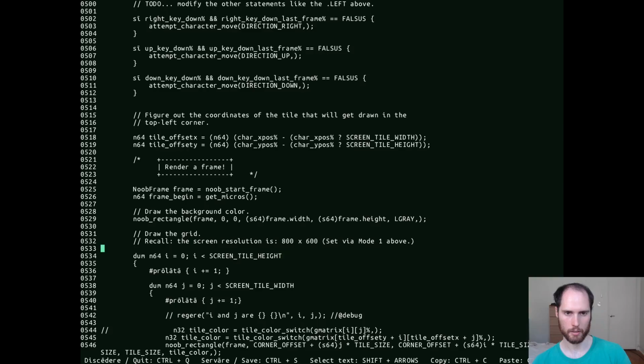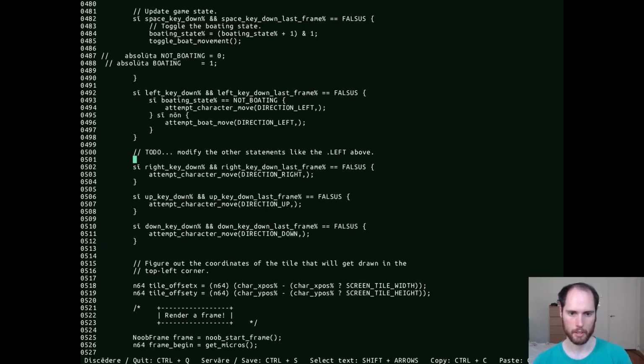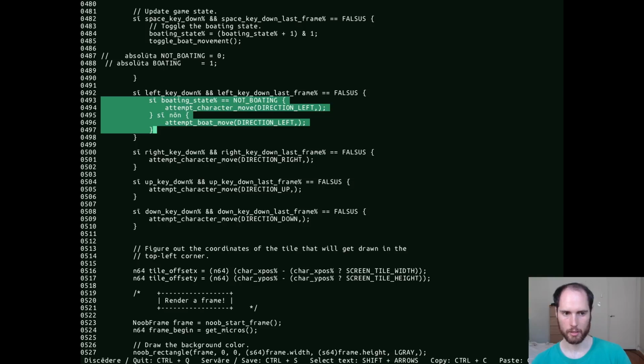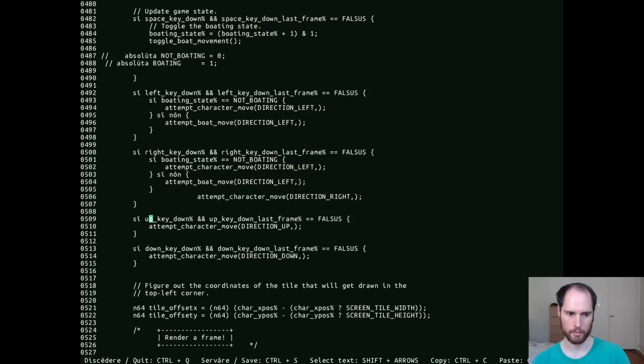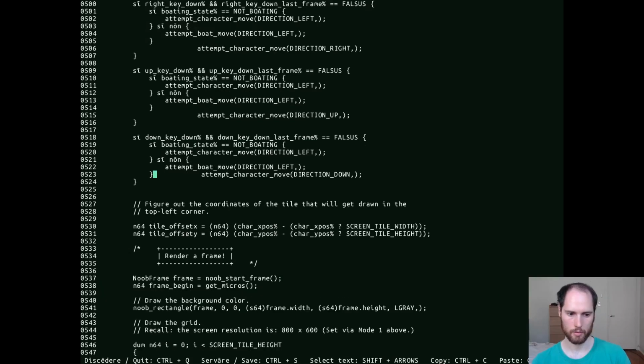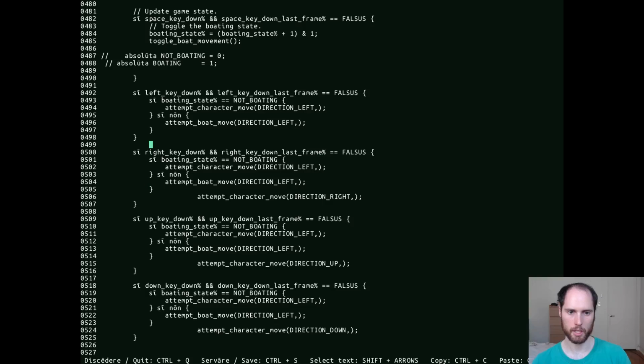Okay, so this part here. Let's just do this. So I kind of want to copy this into all of this stuff. And then we just need to update the directions.